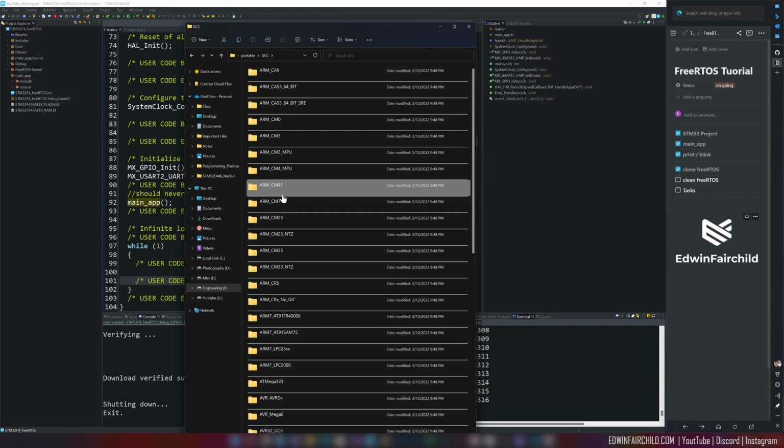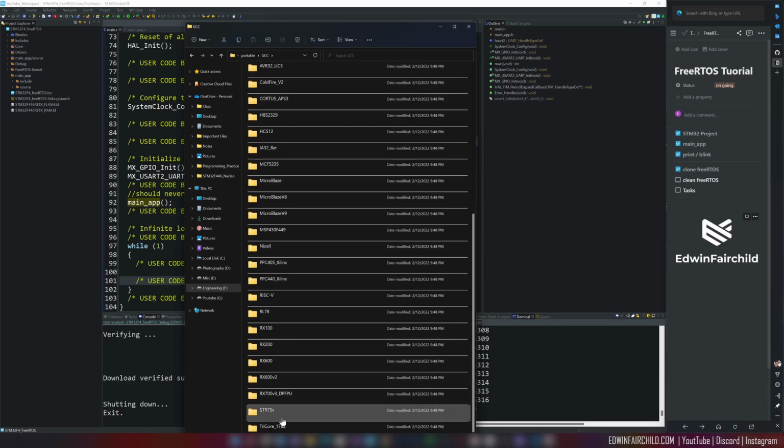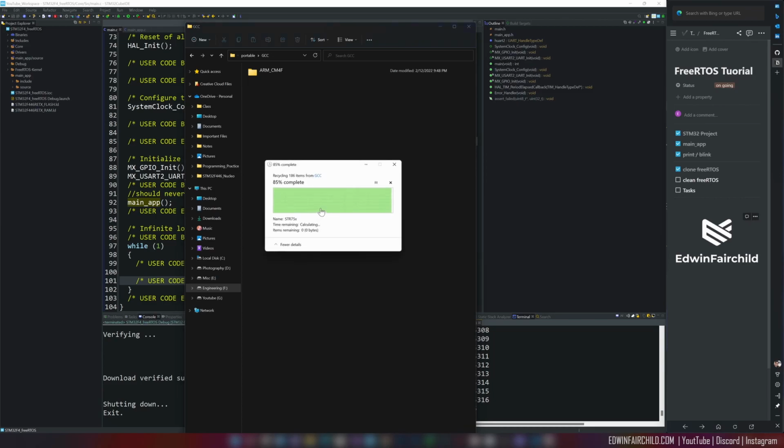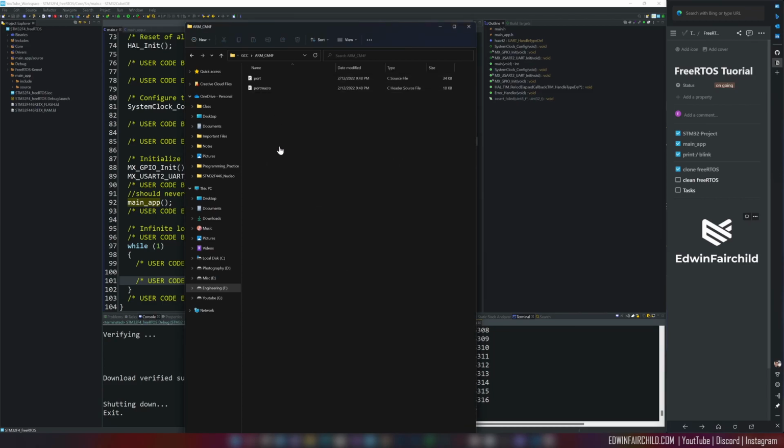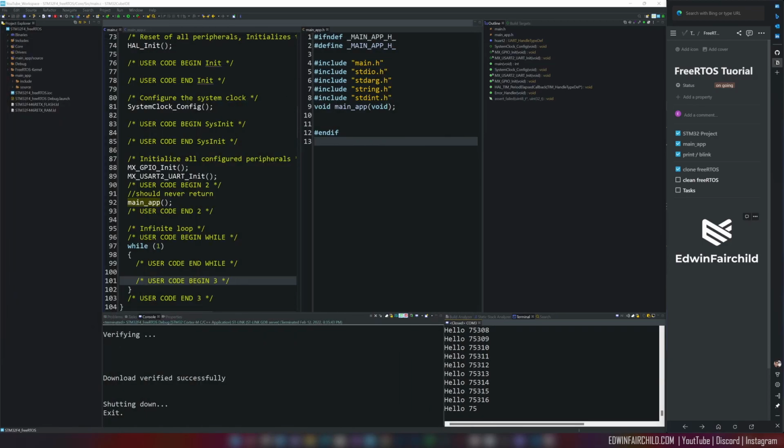Obviously, if you're using something like a Cortex M3, like the blue pill, then you're going to want to use this folder, and obviously choose your microcontroller according to what you're using. So I'm using this, and I'm going to delete everything else. Okay, in here you have the port C and port macro files, and we're going to leave those there. And that should do it. Let's see, include, yep, that's fine. And that's all we're going to need. So we can go ahead and close this folder now, or I'll just put it to the side in case we need to come back to it.